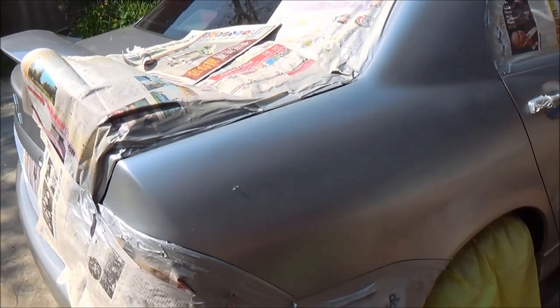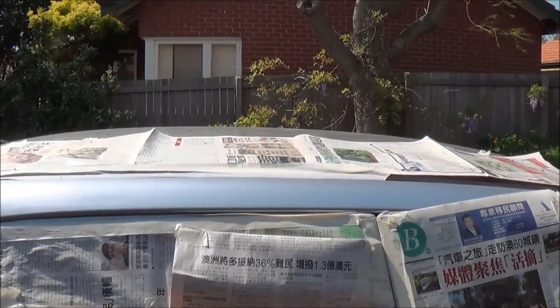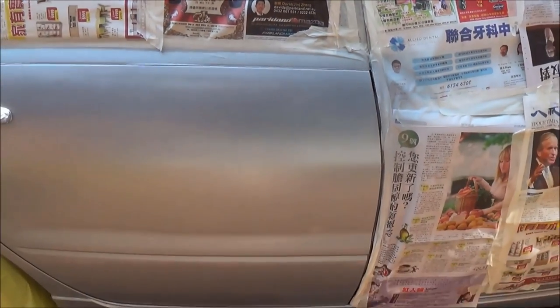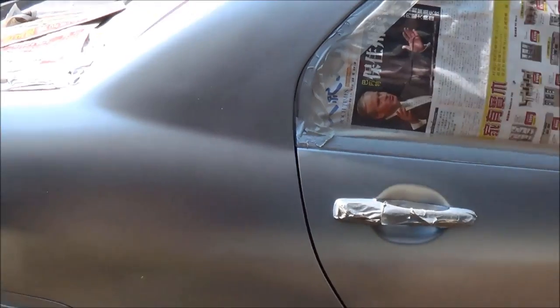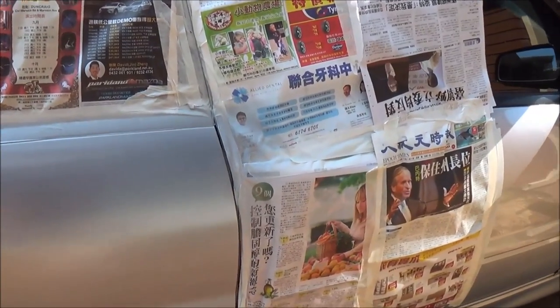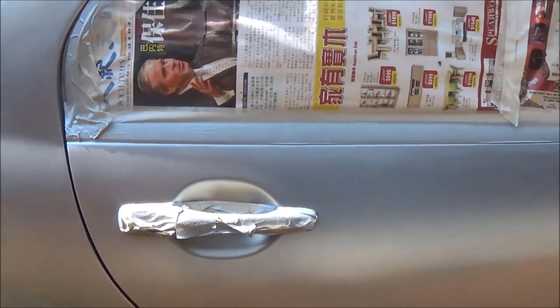Okay, so I have done two coats of paint. This is what the car looks like now. Between each coat, you have to wait for like 10 to 15 minutes for the first coat to dry. And that's a little tip.